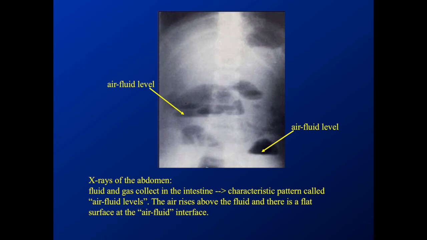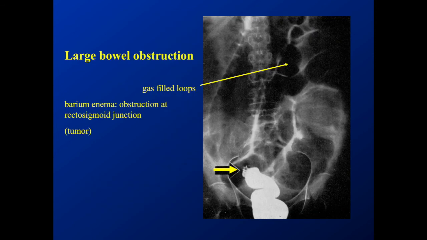Under these conditions, you can see separations of fluids. You have these air-fluid levels where you have fluid backed up because it can't go anywhere. And then if the individual is upright, either sitting or standing, it allows these air pockets to form, and you see these domes that are caused by air that's trapped in the colon and rests above a fluid level within the gastrointestinal tract. And this is the observation of this large bowel obstruction from another direction.